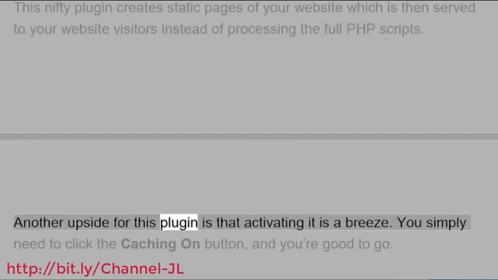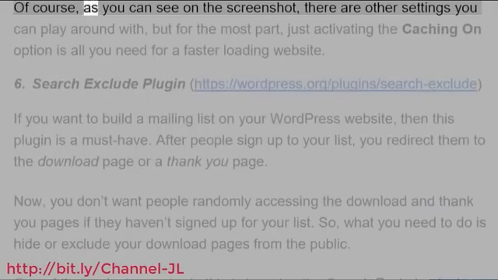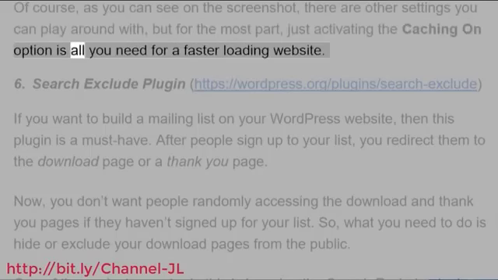Another upside for this plugin is that activating it is a breeze. You simply need to click the caching on button, and you're good to go. Of course, as you can see on the screenshot, there are other settings you can play around with, but for the most part, just activating the caching on option is all you need for a faster loading website.